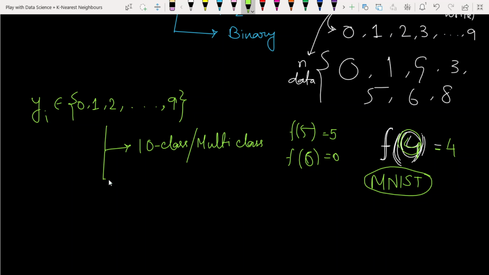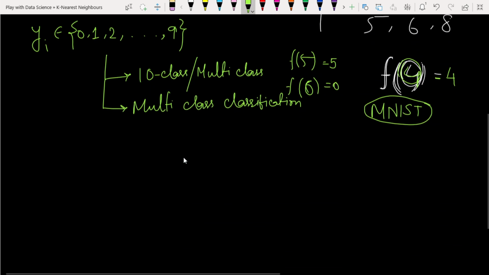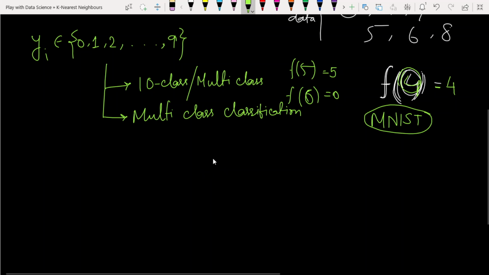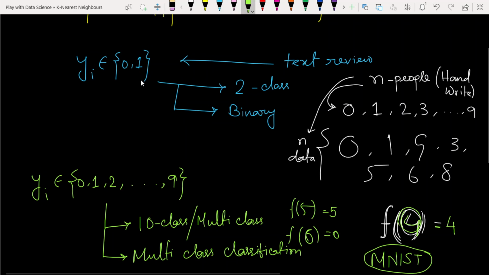In another language, this type of classification is called multi-class classification. Okay, so till now we have seen our output classes will be finite.